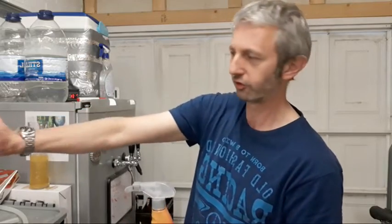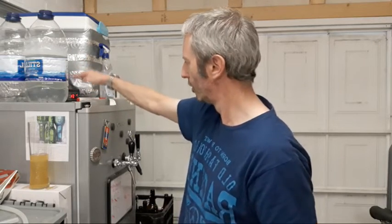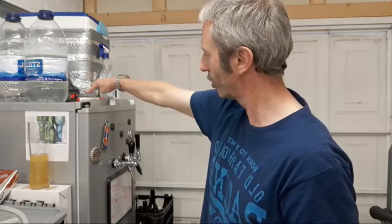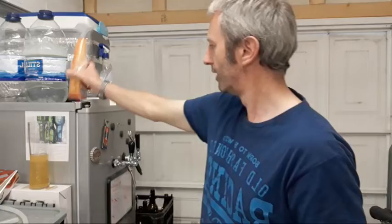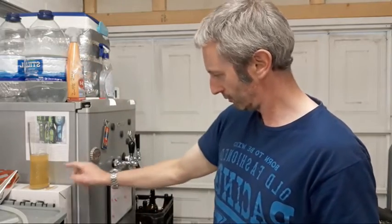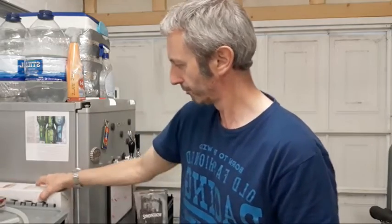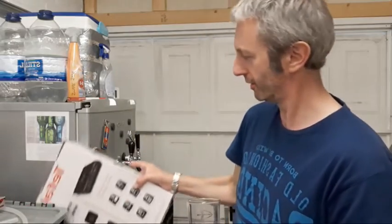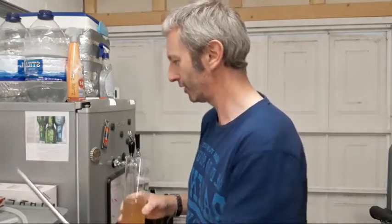a bubble there, that's just starting to go. Controller there, that doesn't do heating, so it's just on the fridge. So when it raises above six, sorry, that kicks in. I've got an induction hob. It's just mad, isn't it? You know, I do like the hobby, and it's great fun, but it just escalates, doesn't it?